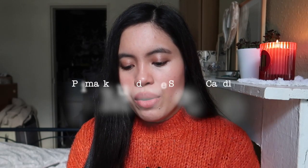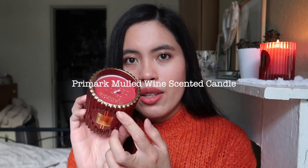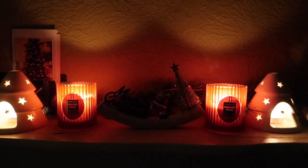The first thing I'll talk about is the candle. In my past few videos I've been loving this candle, and I got it on sale from Primark. It's the mulled wine candle — this is how it looks when it's still new. I bought a lot because it's only 50 cents, which is great for the amount you get. It really smells amazing, like a holiday scent, which is probably why it's on sale now.